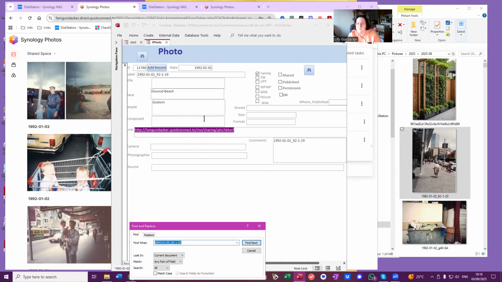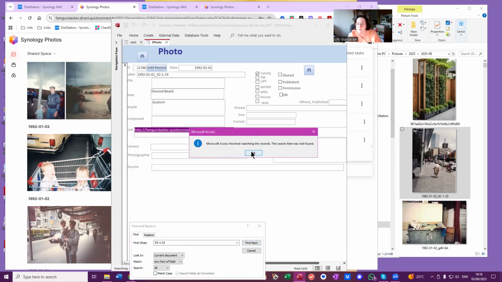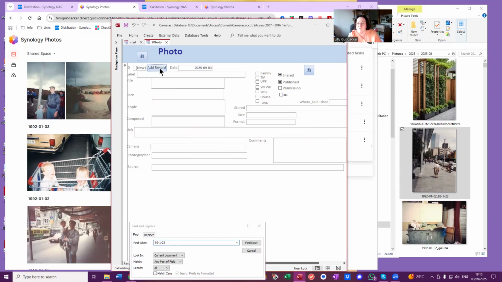Yes, so I'm going to, well, it might also be, a lot of the photos were uploaded with different names and I've renamed them in the meantime, but no, okay. So add record, I always put the original name down here and then what I'm going to edit it to in the label, but that's the name that it's going to keep now.